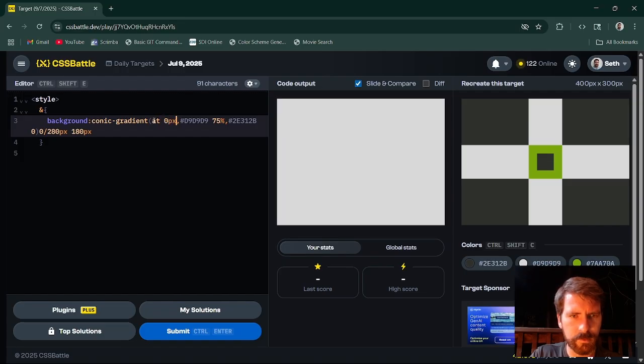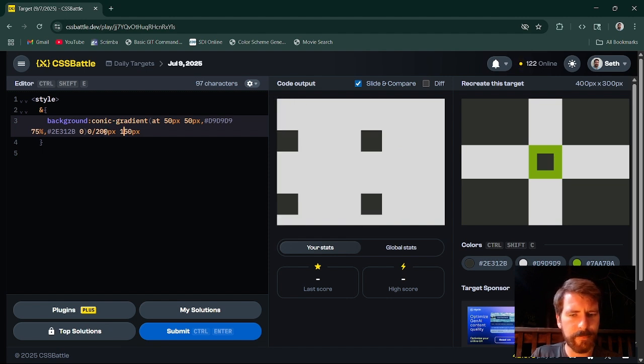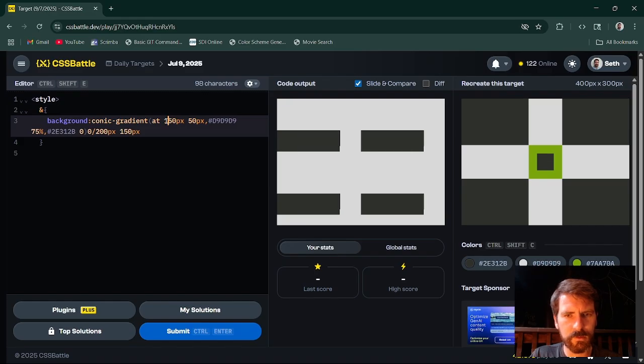No, I don't want to start it at 0, but like 50 pixels and 50 pixels. Okay. So 50 and 50. Positioning there, it should be 200 by 150. Let's go negative 50, and it disappears. Okay, good. 150.